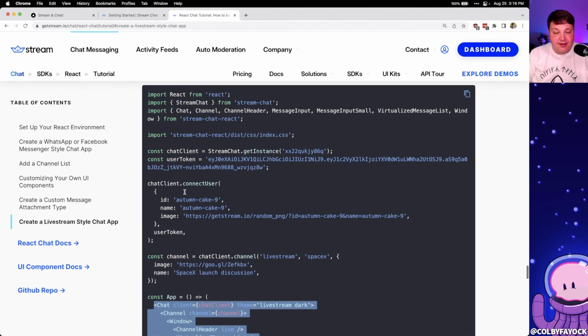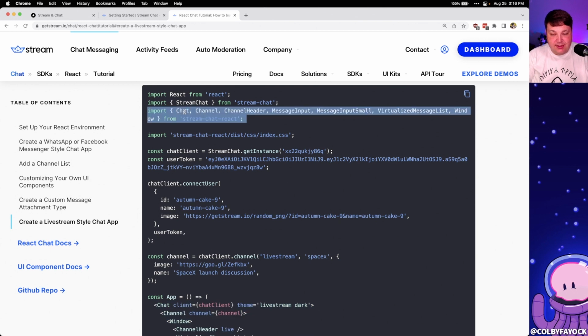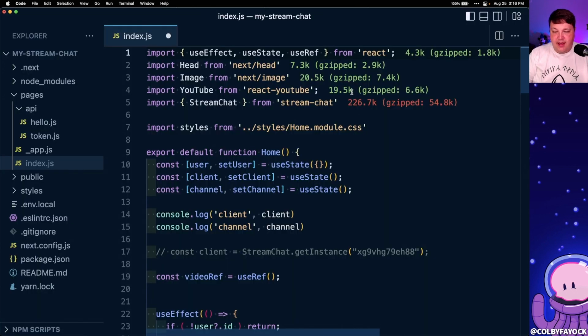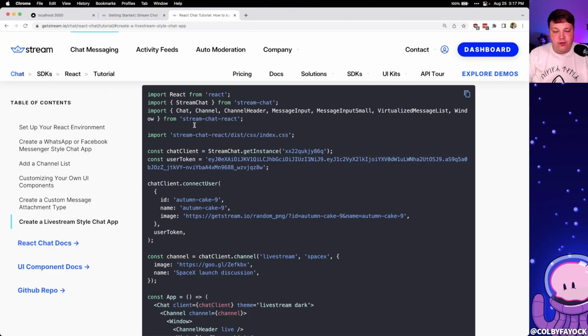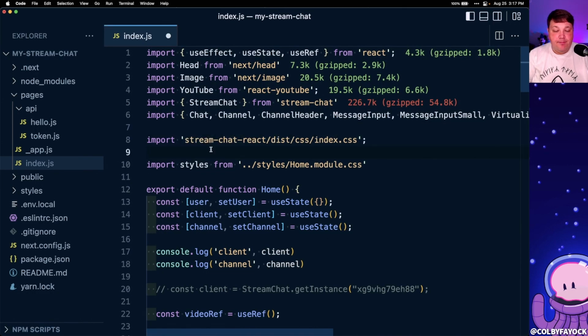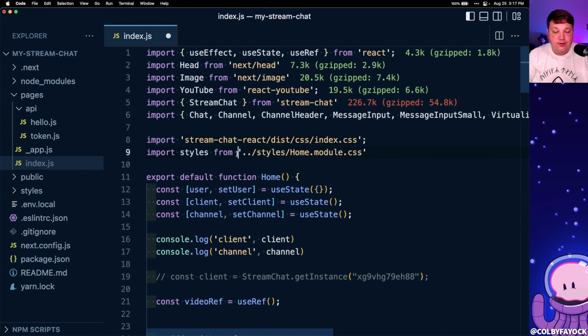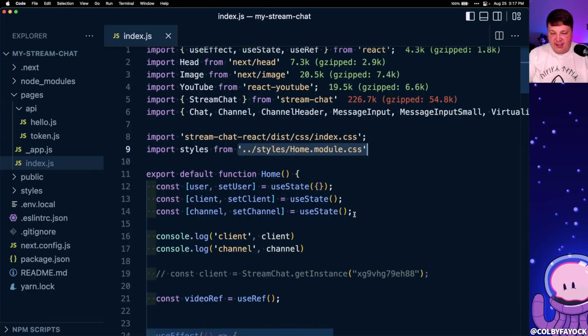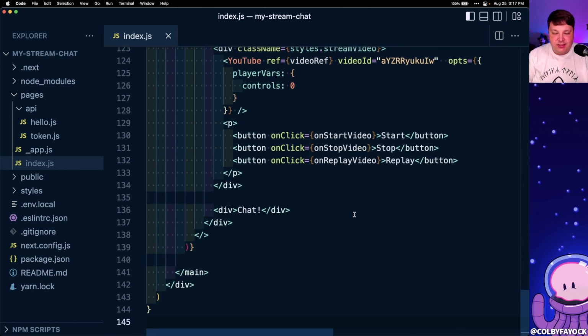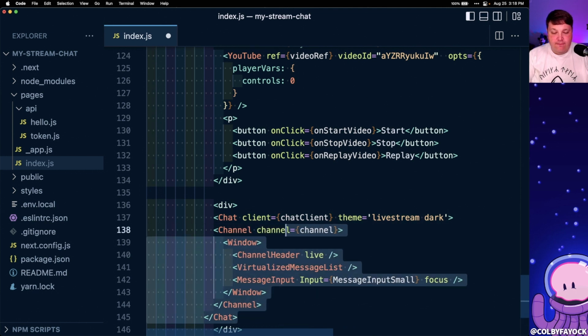So first things first, let's actually import all those components. So we're going to copy this import line, and up underneath my stream chat, I'm going to paste in all of those component imports. I'm also going to copy in the CSS import to make sure the styles get added. And then we're going to paste it above our existing styles to make sure that those can override the other styles, but then we have what we need in order to start using the components. So I'm going to also copy in this chat component along with everything that's nested. If I scroll down to the bottom of my application, we can see where we have this chat where I'm going to paste right inside that div all of those different components.